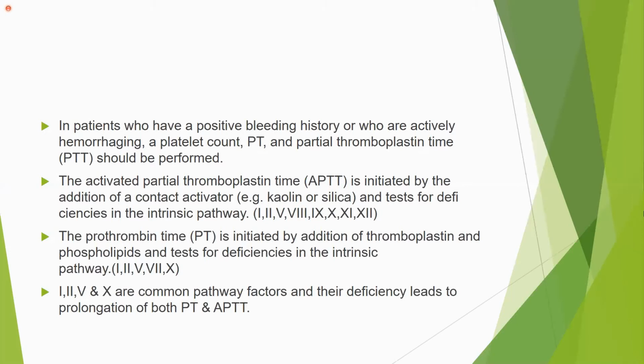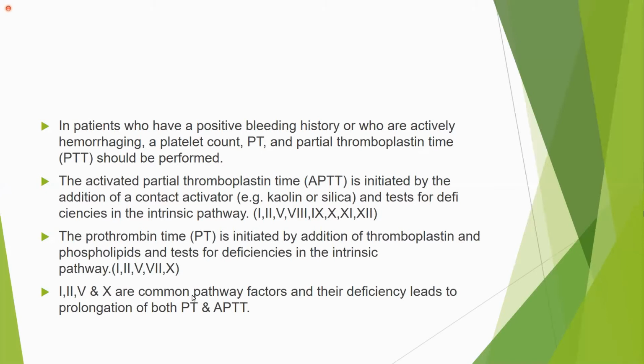Then the prothrombin time is initiated by the addition of thromboplastin and phospholipid and tests for the deficiencies in the extrinsic pathway. Now, which factors are involved in the extrinsic pathway? Factors 1, 2, 5, and 10 are the common pathway, they are involved in both. Factor 7 is the extrinsic pathway factor.